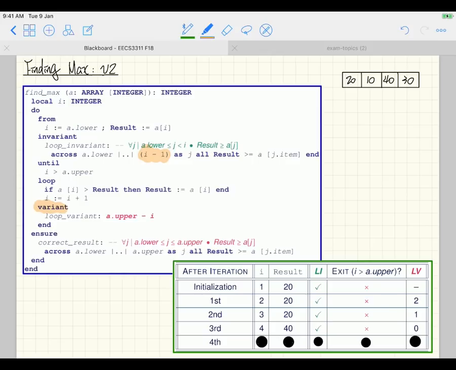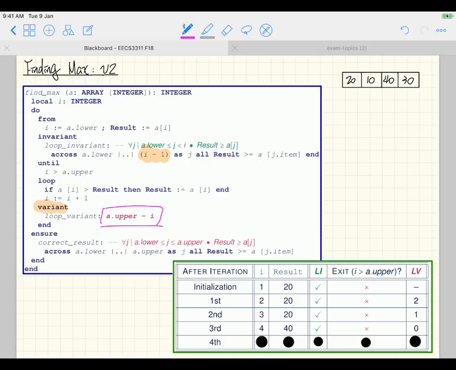For the first cause, it simply means the loop variant doesn't really decrease its value. You can just get rid of I is assigned to I plus 1. I think we talked about it briefly last time. Now let's focus on this particular one. So we know that the problem basically is, if you actually have this particular loop variant, eventually it is going to evaluate to something that's negative. Can you see which iteration is that?